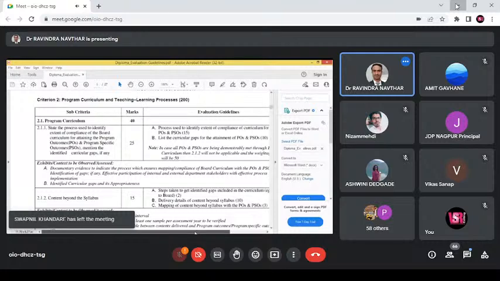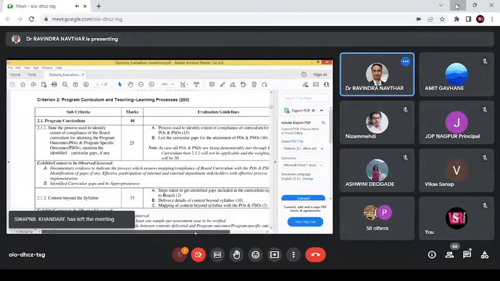As I said initially, whatever syllabus is framed by the board, that syllabus for a particular subject has course outcomes. All course outcomes of all the subjects are mapped with the program outcomes provided by NBA.